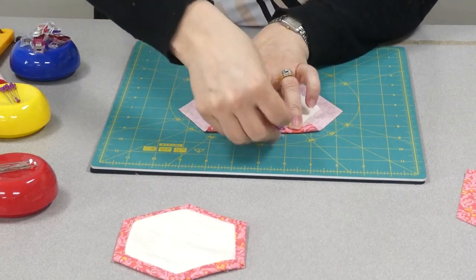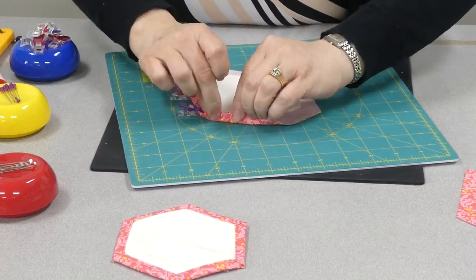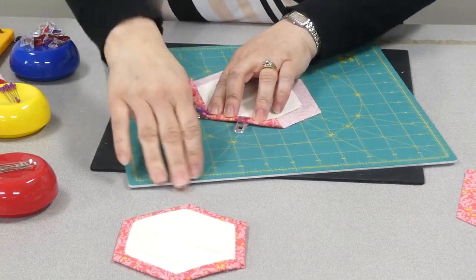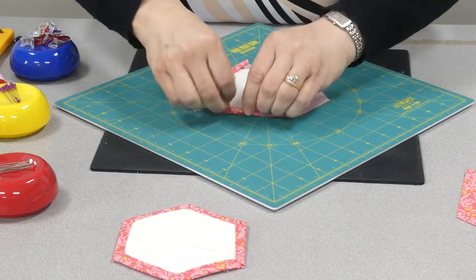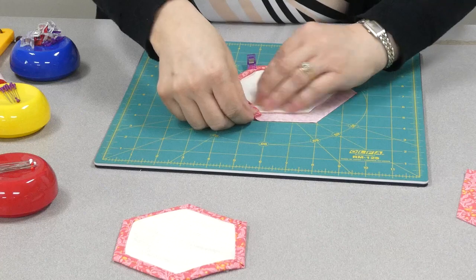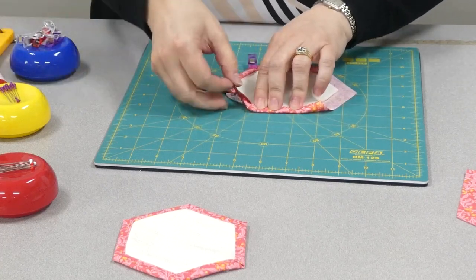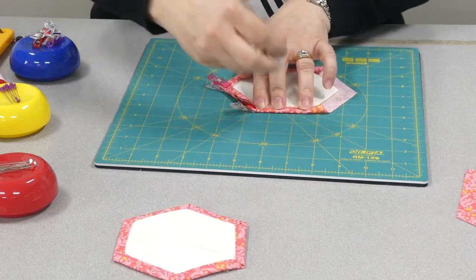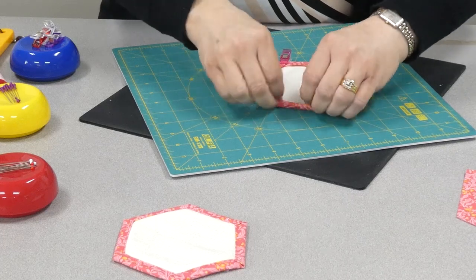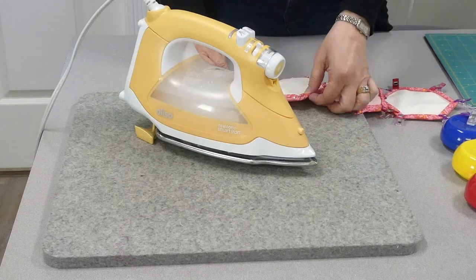Now, I have a lot of Wonder Clips, so I could do a lot of these in at a time. And then I just clip the corner and put a clip. Turn it, move this clip to the corner, and put a clip. So if you like Wonder Clips like I do, this might be the method for you. If you like pins, or if you don't have a million Wonder Clips, maybe it's time to get some. All right, almost done. Let's move on to pressing.